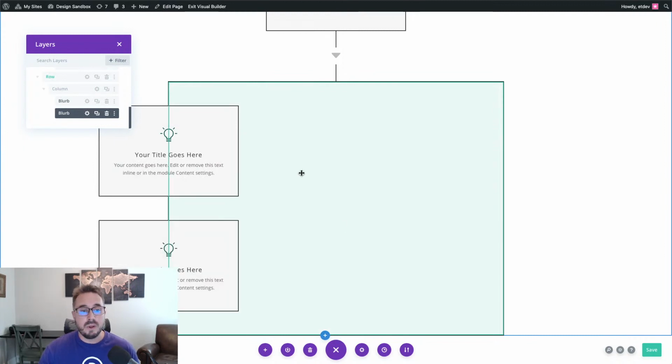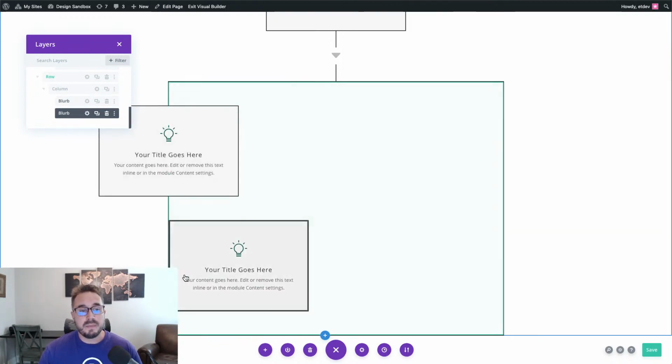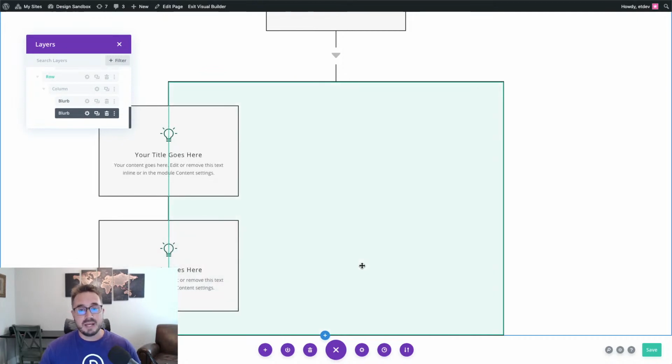But in this section, I want to actually move this blurb over to sit on this line. I'm going to use transform translate, but I'm going to have to give it an absolute position first.